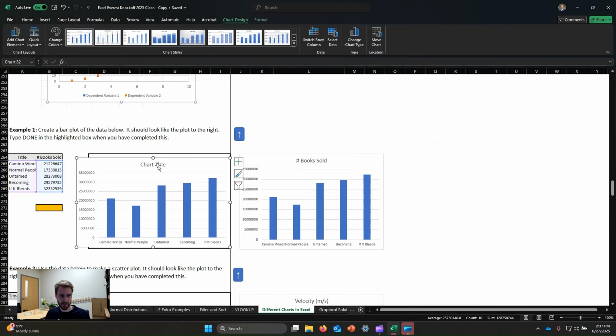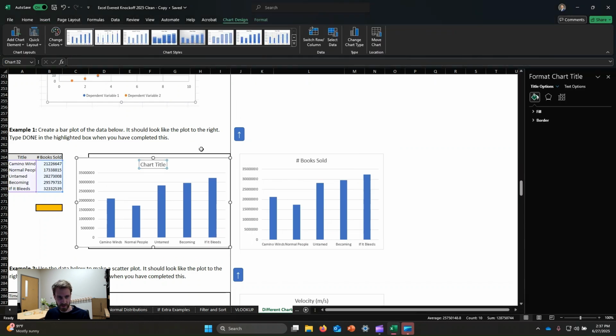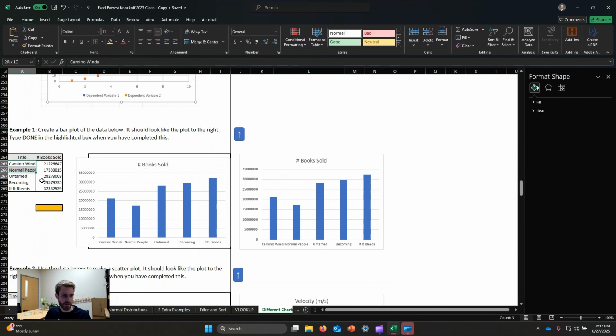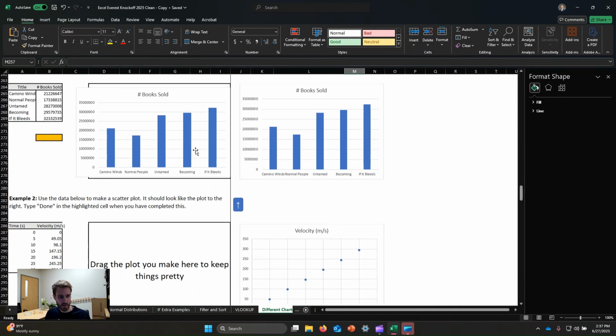And now we have that same chart. And I can edit the title by just double clicking on it and make it a better title. And you can see because I highlighted all of this, it automatically was like, okay, you're making a bar chart. You probably want this first column to be the labels, and then the second column to be your actual numbers for the data. So that's what Excel automatically assumed, and it got our categories for us that way.